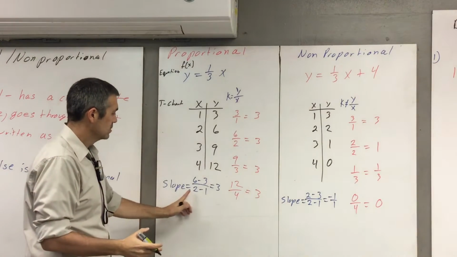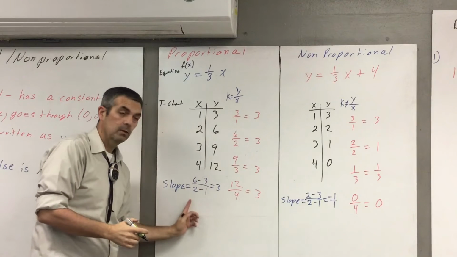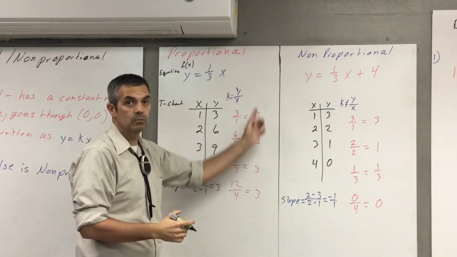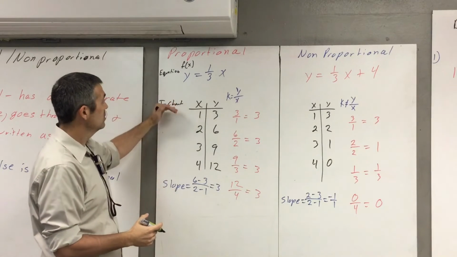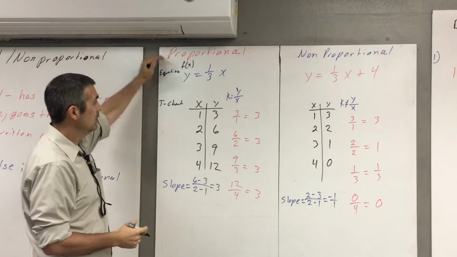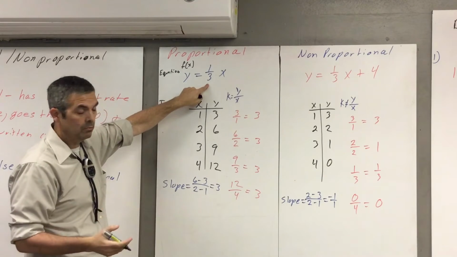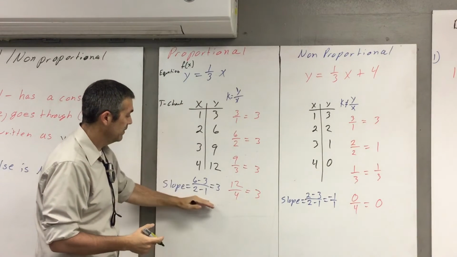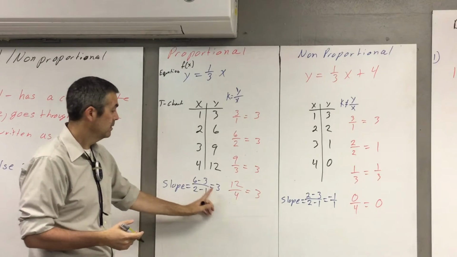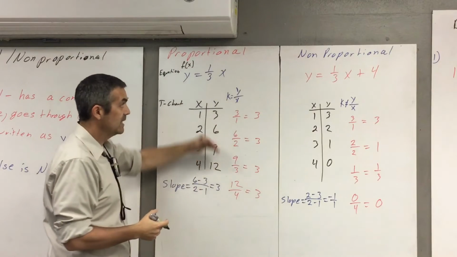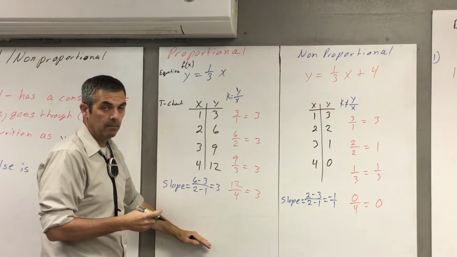So here, your slope, and I use the slope formula right here, equals 3. Notice, that's what this was. So when you're looking at if something's proportional, you can put y over x, it's going to get your k or your slope, and you're going to be able to find your slope using the slope formula, and it's going to be the same. That's what it looks like to be proportional.